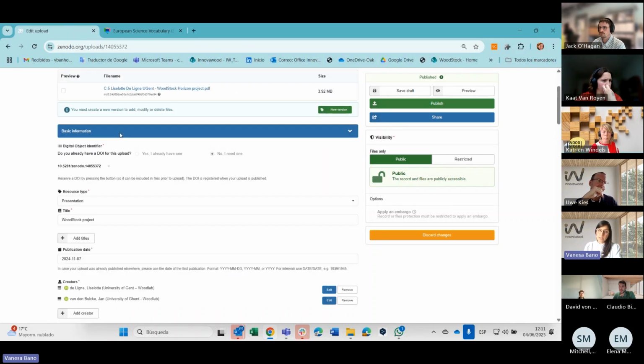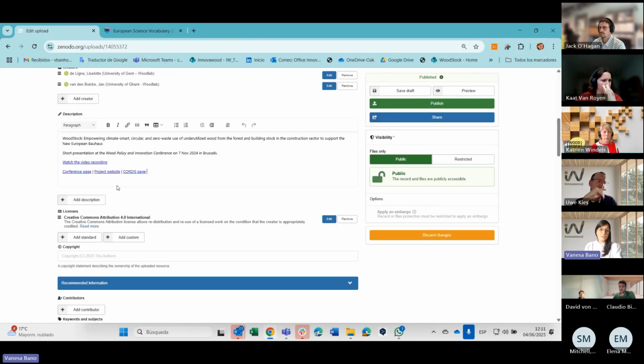But the presentation is the same and the DOI is the same, but it's good for tracking how many times we have presented the project in the different events. But it doesn't have to be inscribed here. It can also be in the report or something. Yes, also in the report. But yes, if we want to do it, we can do it here because it's editable.